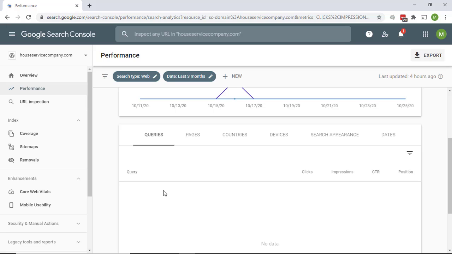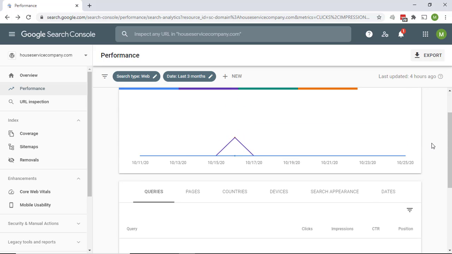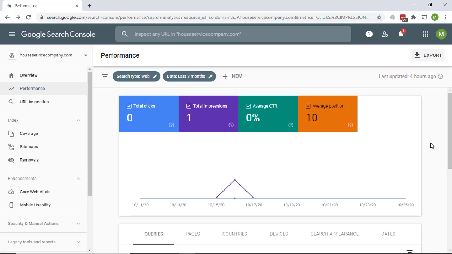But if you were to see queries here, the clicks, the impressions, the click-through rate, and the position would all list information here. If you wanted to, you can download the different data points, so you can put them into Excel or a different spreadsheet program and manipulate them. So that's the performance section.